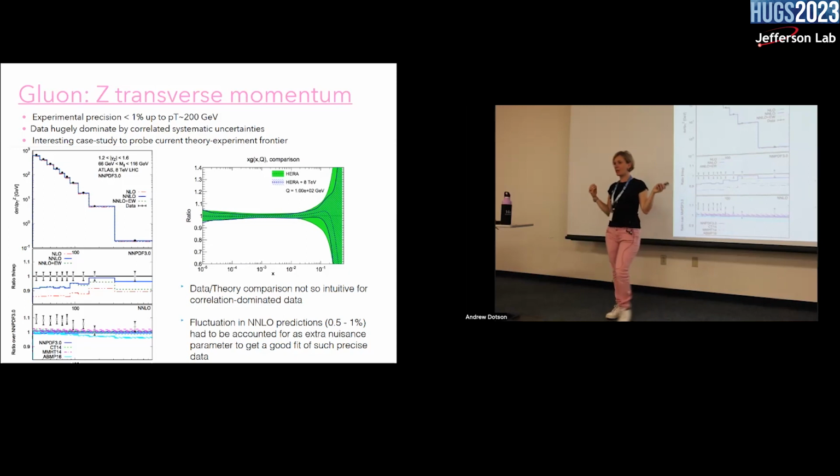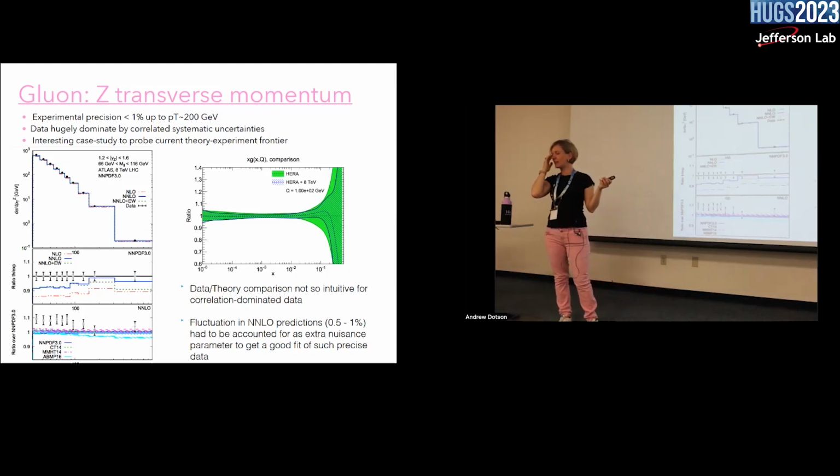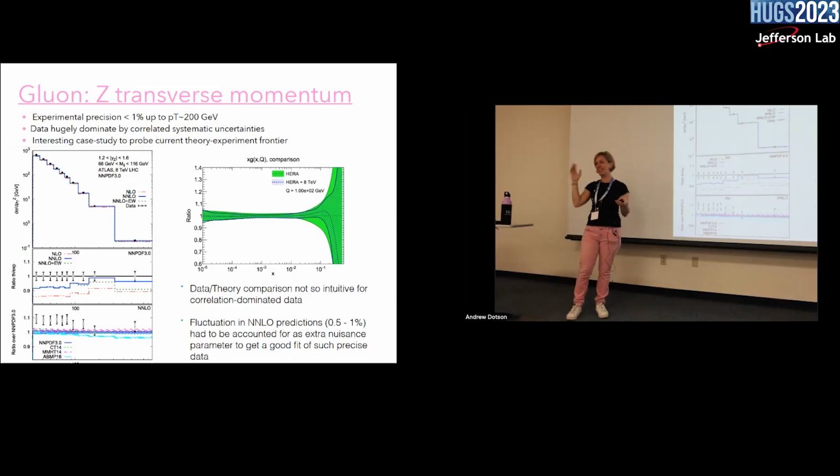So the problem is that now, whenever we do this kind of fit, if the experimentalists give us super tiny statistical uncertainty and very, very precise systematic uncertainty, any tiny oscillation in your theoretical prediction changes a lot the chi-square. So you have very, very large instability in the chi-square. Clearly the experimentalists want to show that they have very precise things, but they somehow over-correlate things. And either you're super sure about what the correlation is, or it makes the life of the PDF fitters a nightmare.